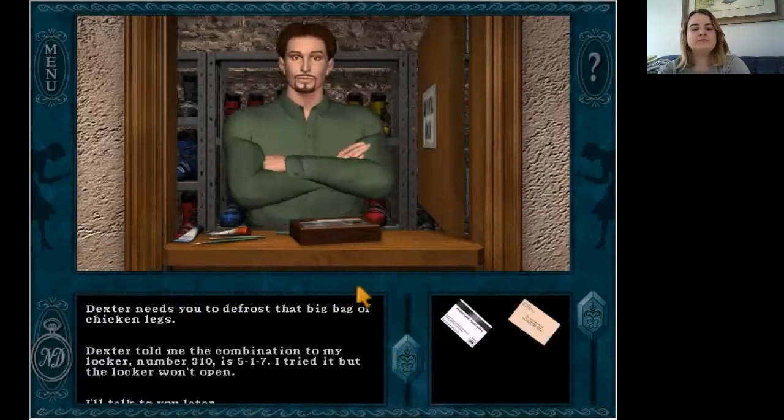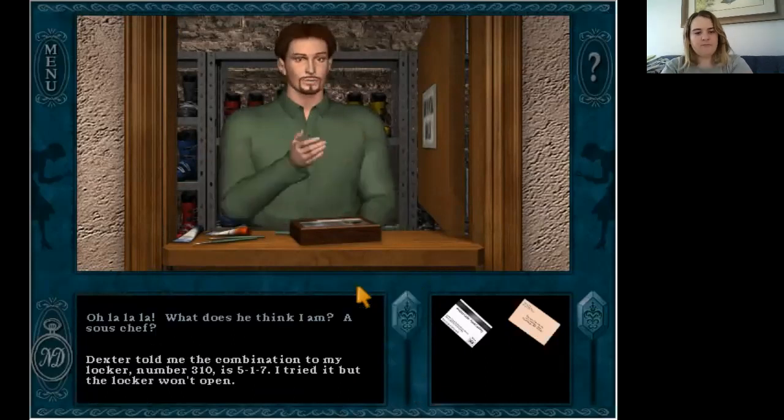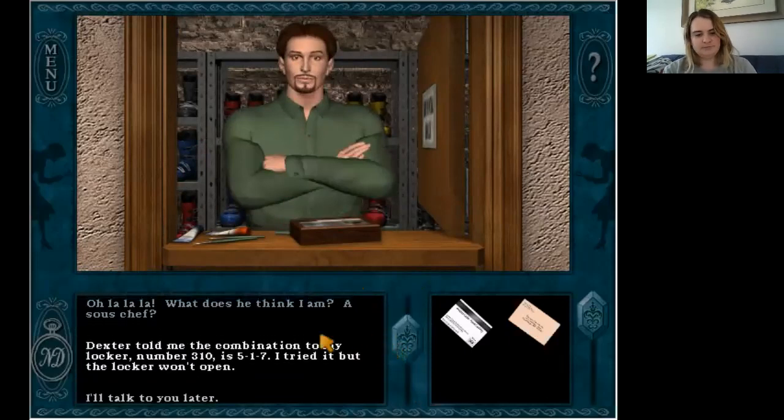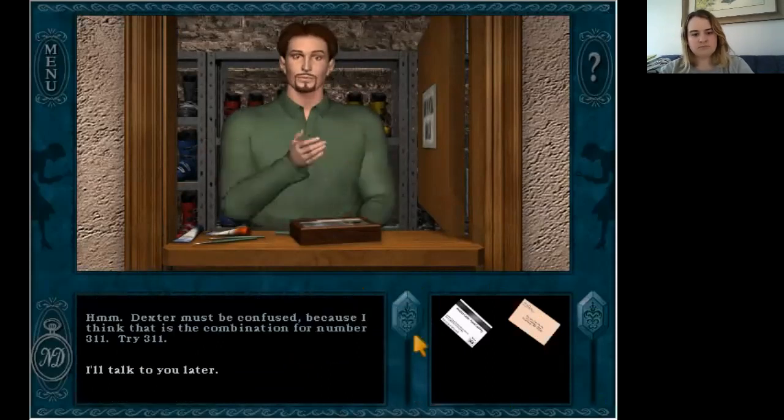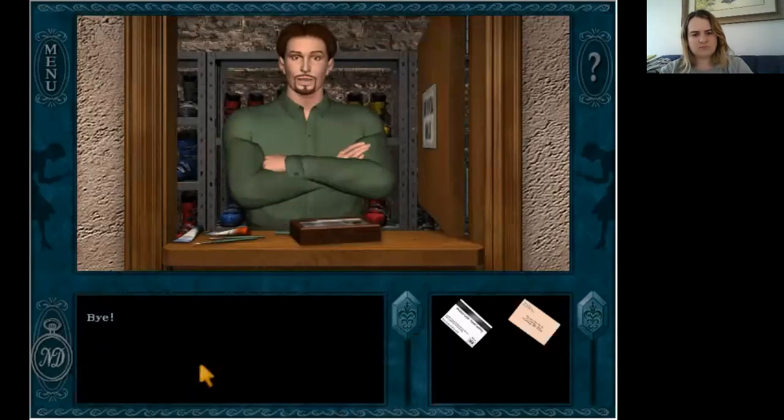Dexter needs you to defrost that big bag of chicken legs. Oh, I'm copying what he tells me. What does she think I am? A sous chef? Ooh la la. Ooh, maybe he can help us with our locker. Dexter told me the combination to my locker, number 310, is 517. I tried it, but the locker won't open. Dexter must be confused, because I think that is the combination for number 311. I'll try 311. I'll talk to you later. Bye.